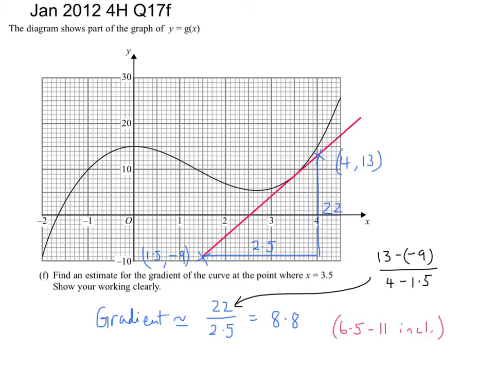In fact, the answer given, they'll accept any answer from 6.5 to 11 inclusive, as long as you've shown all your working. Now, in terms of showing all your working for this one, it's important to have shown the line you've drawn, and then to show the working. If you've shown what I've done on the graph, that's fine. If you haven't quite shown all of this working actually on the graph, which I would recommend, it might be worth showing how you've got that 22 and that 2.5. So the 22 I get from 13 minus 9, that's up here, and the 2.5, the delta x, is 4 minus 1.5, which is here.